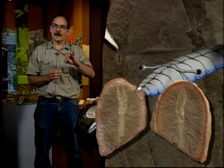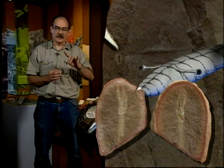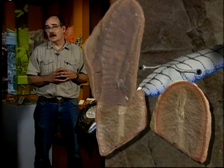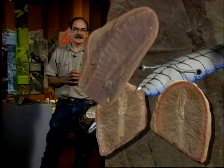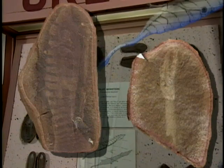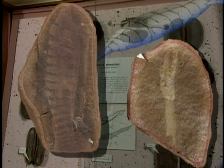The eyes are at the end of a rigid bar, much like a snail's, except that it had no ability to control these individually. When one eye moved, the other eye would move in an opposite direction — it was at the end of a rigid bar. The body appears to be segmented like a worm, but it has few other characteristics like a worm. The best guess I have heard recently is that it may be some sort of a heteropod gastropod, or a shell-less snail. They are found only in Illinois, nowhere else in the world.